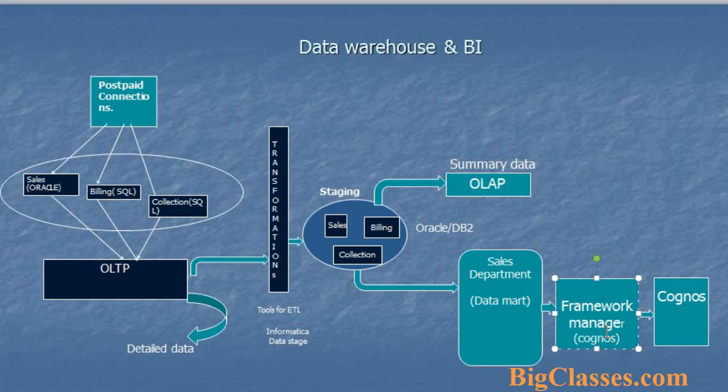And if you want to write any calculations, you are going to write the calculation. Let us say I want to find the revenue. Then the common formula is price into quantity equals revenue. In such a way the calculations are going to be performed here. And then whatever you have done, we are going to take it to your Cognos server where we are going to develop the reports. Fine.